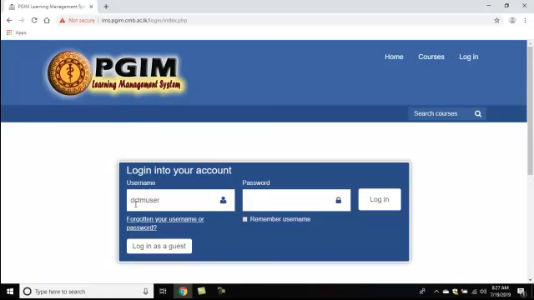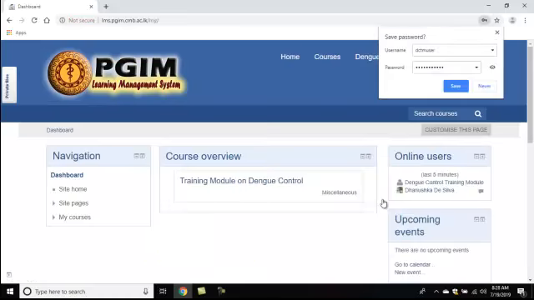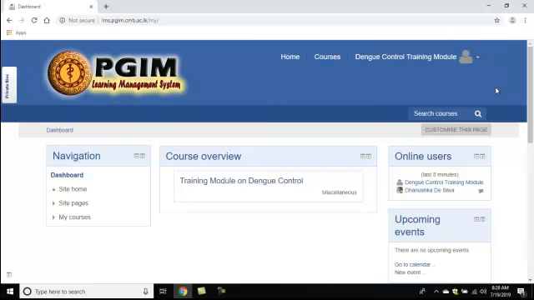Then you should enter your password, and in this case, please mind the capitals and the symbols that are in the password. Once you enter the username and the password, you should press the login. You can either choose to save the username and the password in the browser or prevent it from doing so.